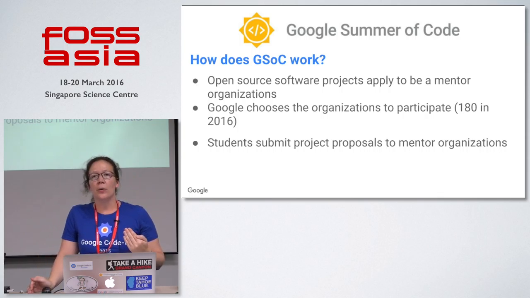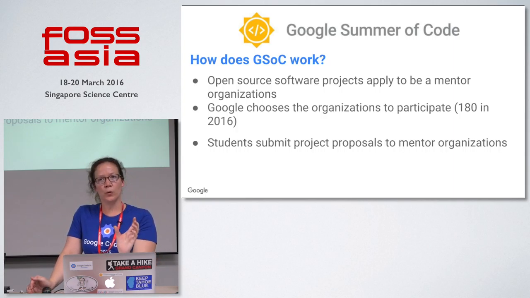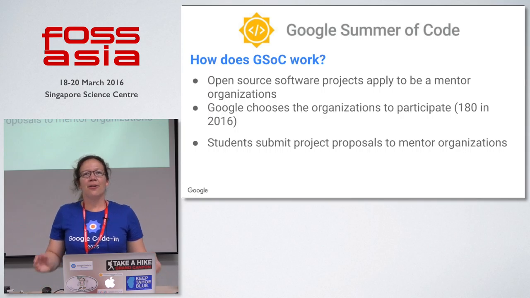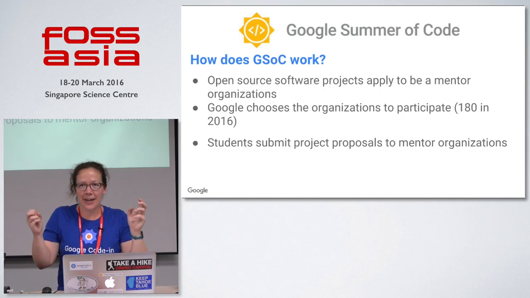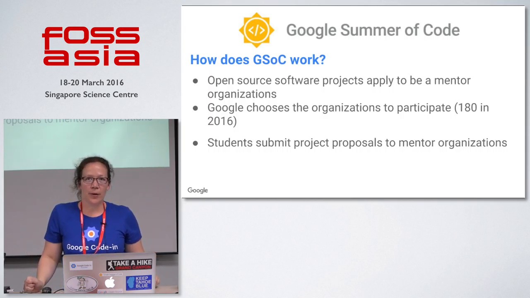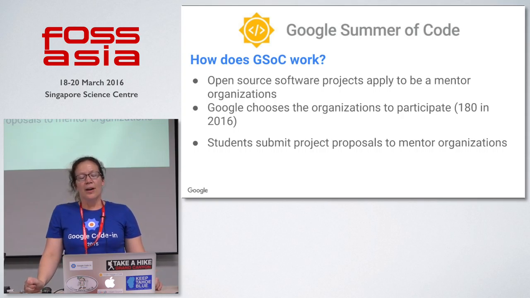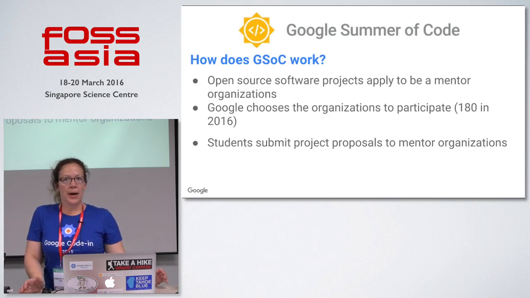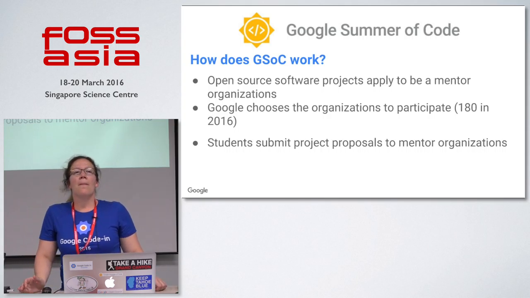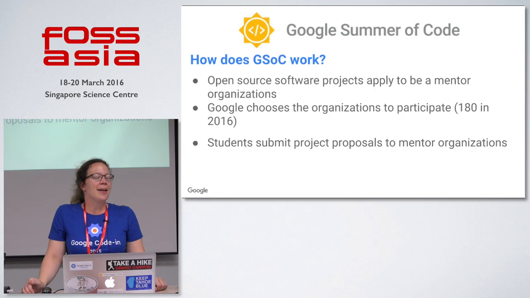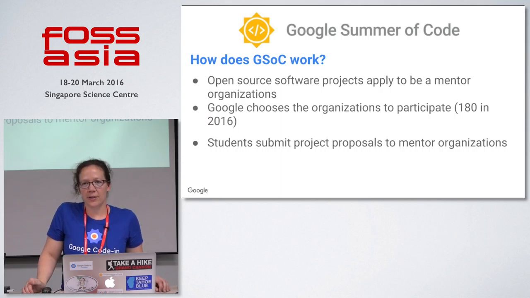I want to work on that project. So then what they do is you write a proposal to the open source organization to basically kind of almost sell yourself and your idea so that they choose you as one of the students to be a part of their organization for the summer. Now, of course, this is quite a competitive program, but one of the questions we get asked all the time is, you know, I know a little bit of C++. Do I know enough to be a part of GSOC?